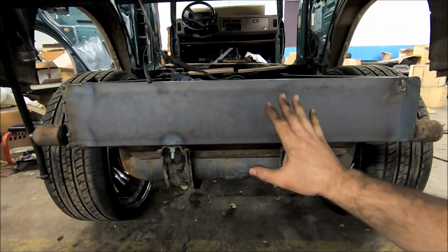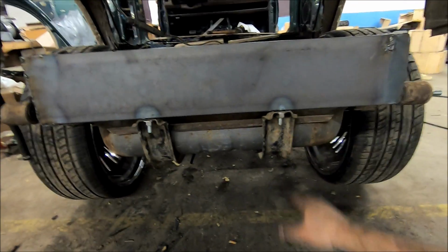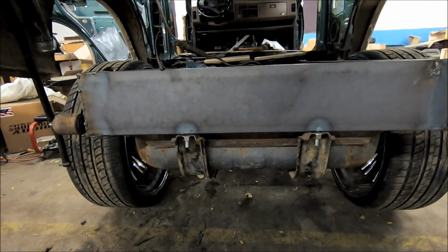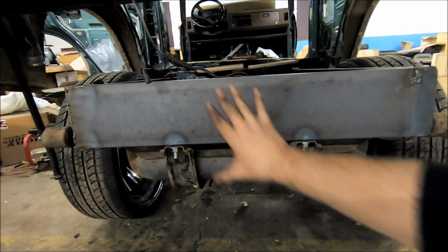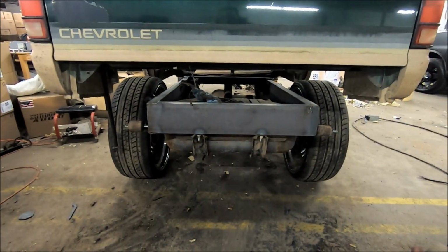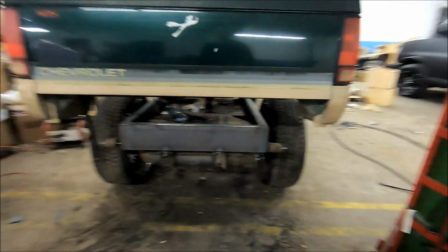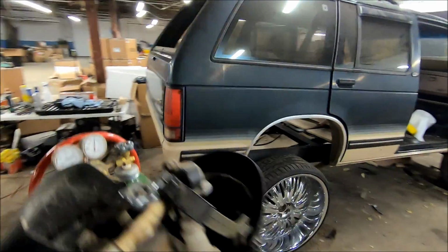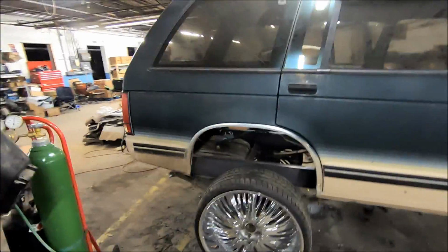So at the very minimal, we'll get in here with some paint. Cover up some of this rust, get all this stuff painted up good. And I don't know, I might do some kind of drop down back here to help pretty this back end up. Maybe a custom roll pan, maybe a big old fancy custom bumper on the back end. I don't know. Y'all tell me what y'all think in the comments. But yeah, this is it.